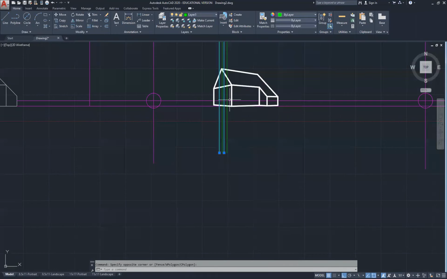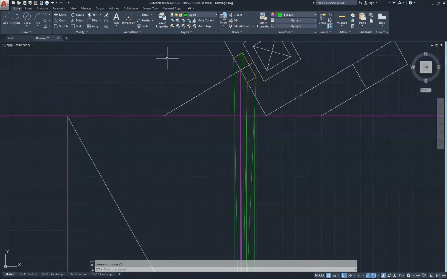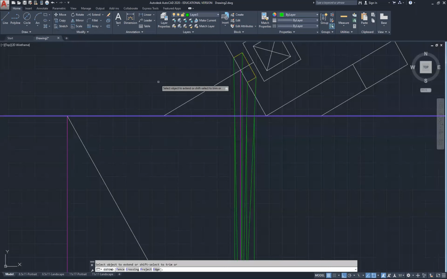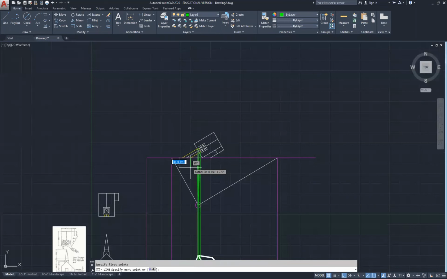So in order to establish our height, we're going to have to make some more true edges. Let's extend, and bring them down.